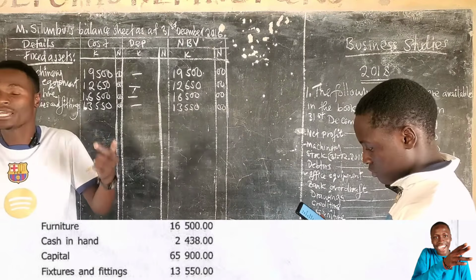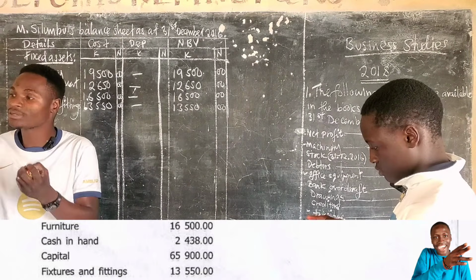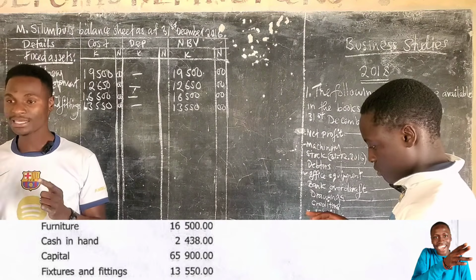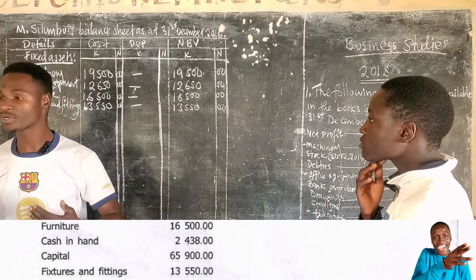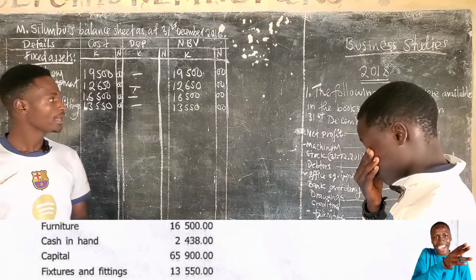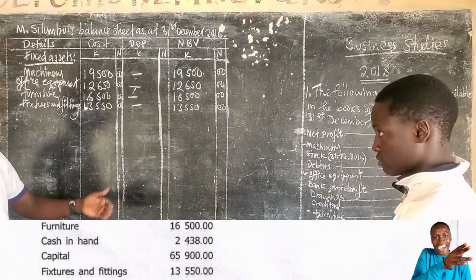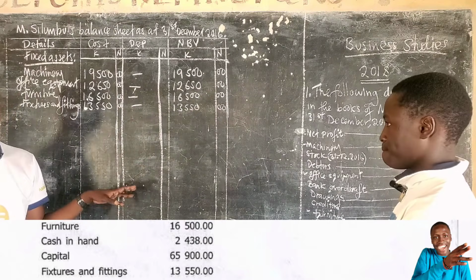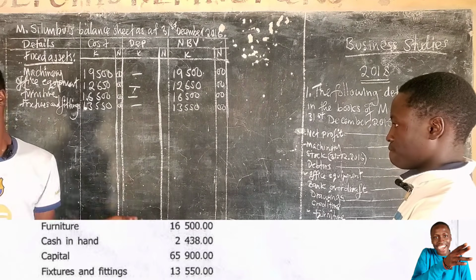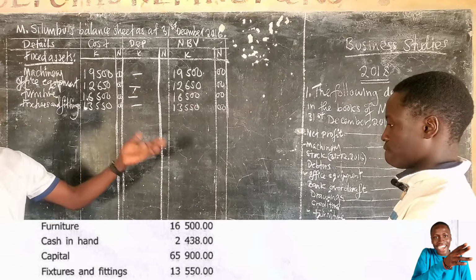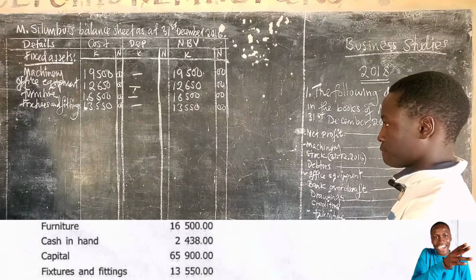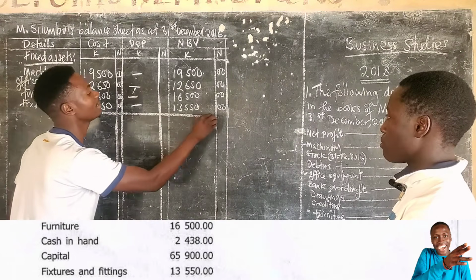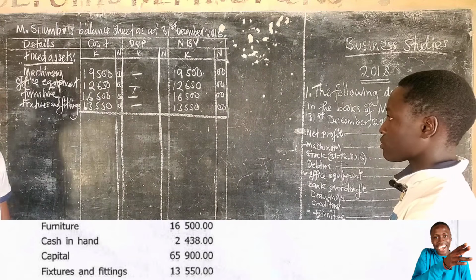Now, by definition, you should know what fixed assets are. The other thing is by answering a lot of questions, you become familiar with these items. You don't need to think, is this an asset or not? Because you've come across such items. So draw a straight line covering this. That's the first thing.